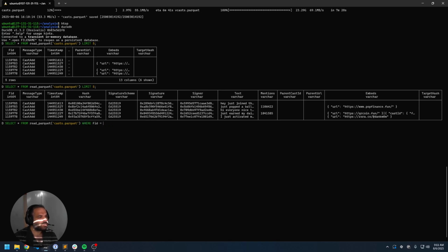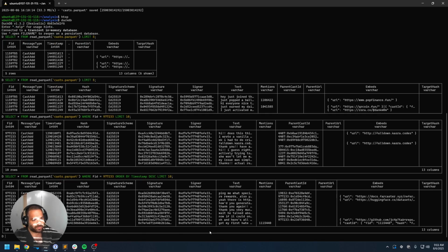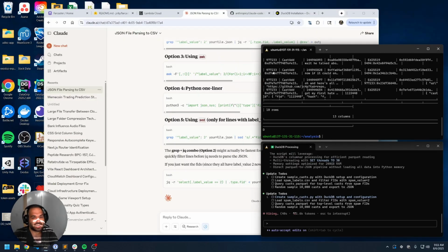Where FID equals 9723, limit 10. Oh, I was wrong. It's ordered ascending. Order by timestamp descending, limit 10. Cool. Are those my casts? Oh, this is from last night. I was like, these aren't my latest casts. I ran this last night. Let's look at what that timestamp value is.